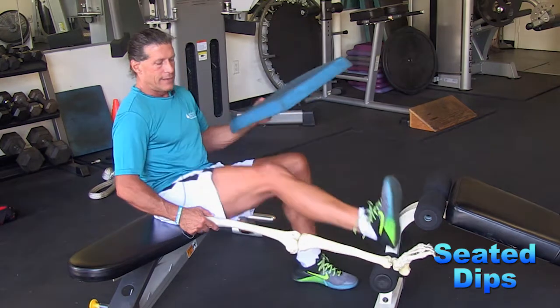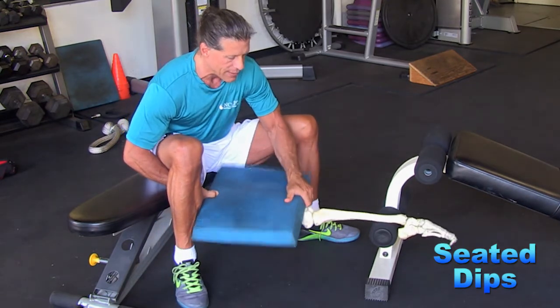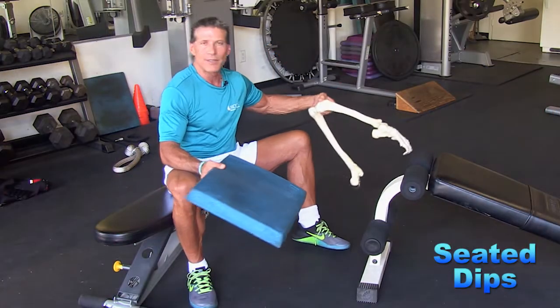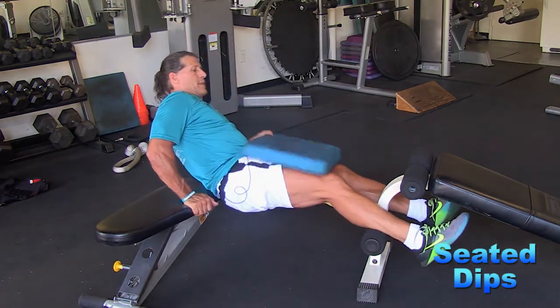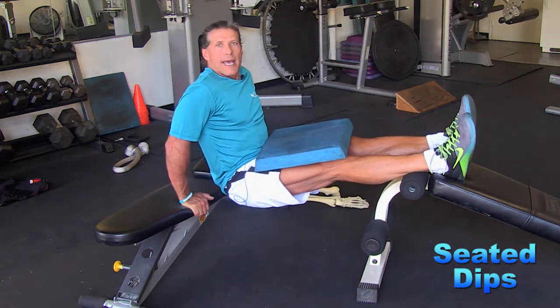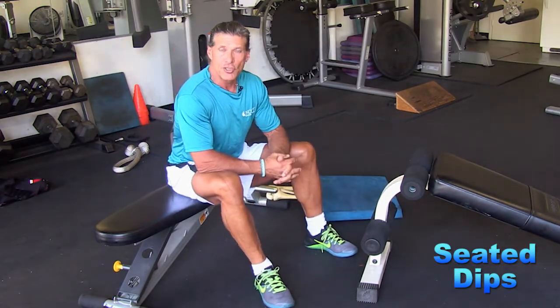If I was doing that and I put a weight on top of this, you can see how that weight would be pushing down the femur, shearing it, causing posterior translation of the femur or anterior translation of the tibia. There would be a shearing force on the ACL from this exercise. So stupid me, when I was younger, I used to have three plates. I'd get down into my dip and have somebody put three plates on my legs, and then do dips. Not a good idea. I highly discourage you from doing that.